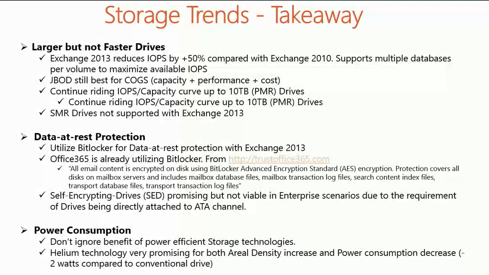And we look forward to, as these drives get larger, being able to take advantage of that larger capacity. So our recommendation, if you ask us the best way to configure storage, is to stay with JBOD, cheap commodity hardware. We call it riding the IOPS capacity curve, which we think will probably make the most cost sense up to about 10 terabyte drives. After 10 terabytes, we're looking at SMR, and the crystal ball gets a little murky, shall we say. SMR drives are not supported with Exchange Server 2013. Not a huge deal because the high capacity, high IOPS SMR drives are not shipping yet from manufacturers.